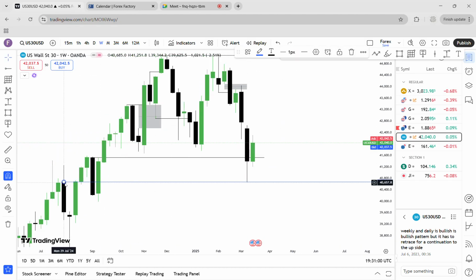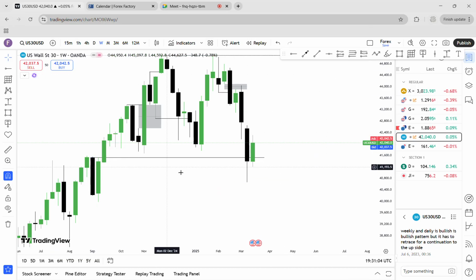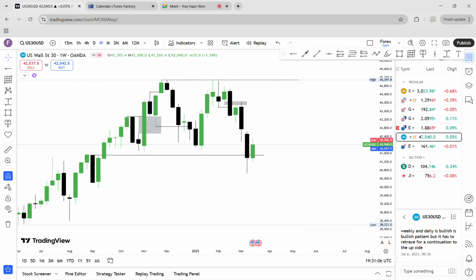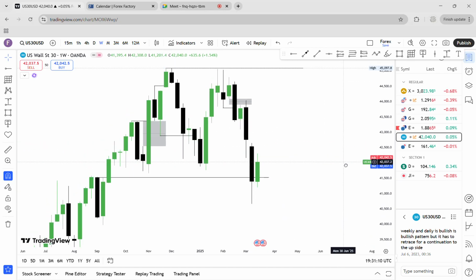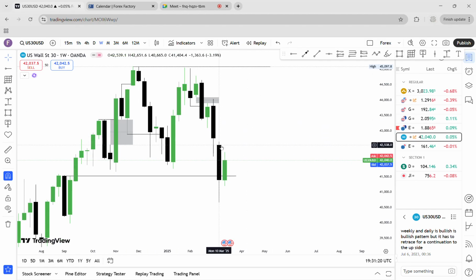Whether you mark this one out, it doesn't matter. We still mitigate it. But this is where we haven't mitigated. We've just mitigated right now. So for me, if I did not have your class right now, I would consider it pulling back maybe to this area. It's not going to continue going down straight. There might be a hindrance in this area.